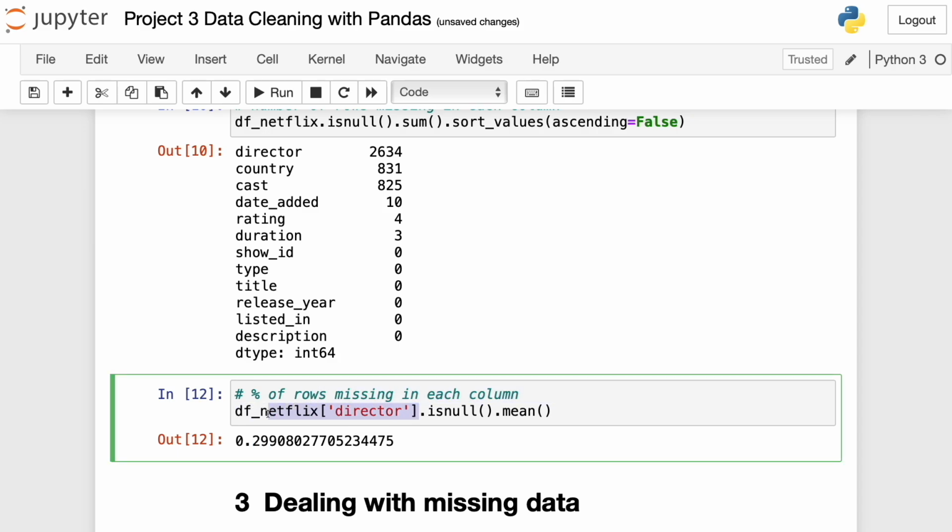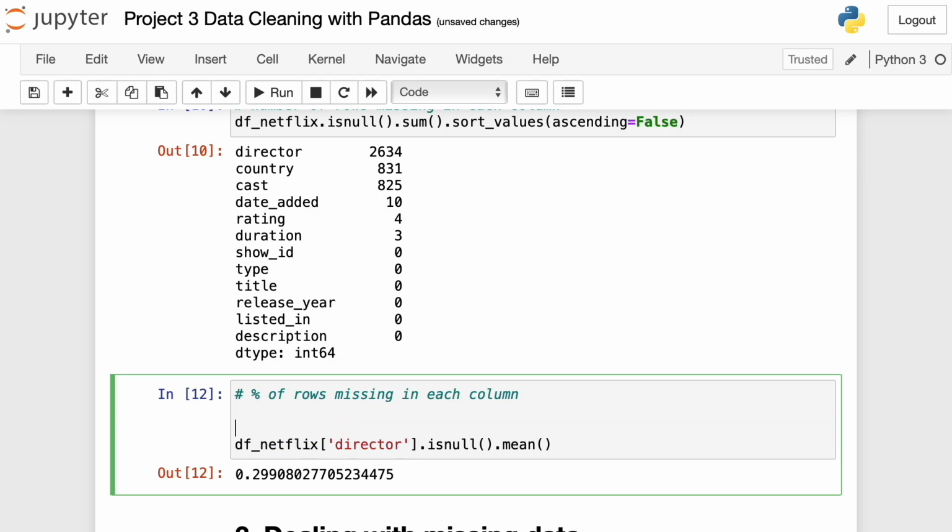So this is a good number of null values, and we have to analyze later if we want to delete or drop this column. But first, let's see the percentage of null values of each column. And to do that, we have to use a for loop. So here I write for, then I write column in df underscore Netflix dot columns.